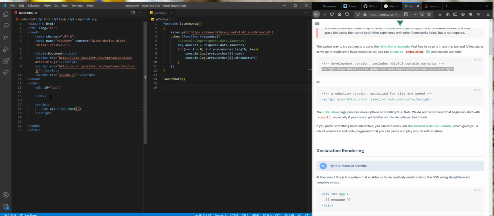And remember, the Vue instance receives an object as an argument. And so we've seen different properties that are a part of those objects. One of them has to be el, the element, and the element that we used was app. In other words, these two are linking up together.